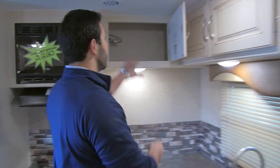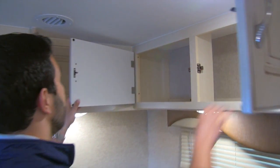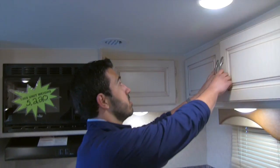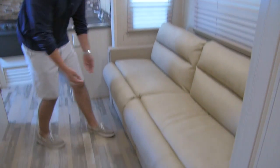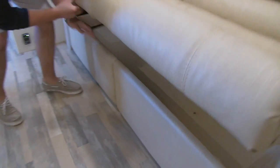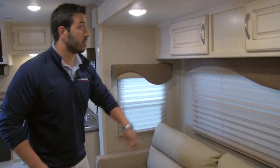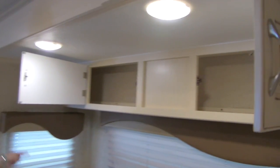As we move over, this is going to be the slide right here with the sofa — jack knife style. There is a little bit of storage underneath: lift that up and you have storage there, so if you want to put some bedding, sheets, pillows, whatever it may be. You have room, and also room behind it as well. They utilize the slide height here — you can see some extra storage up top, which is great. Nice windows here as well with LED lights.